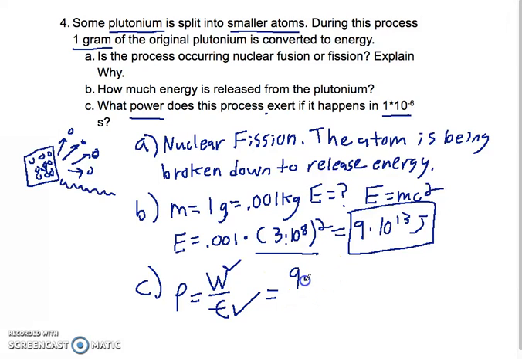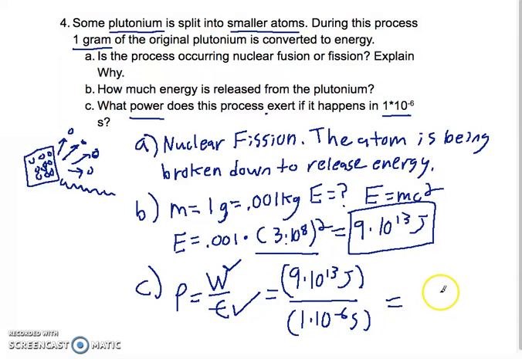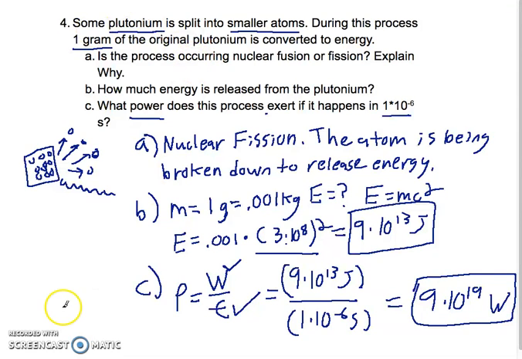So I'm going to put in the amount of work, 9 times 10 to the 13 joules, and take the time, 1 times 10 to the negative 6 seconds. Make sure if you're punching a calculator, you put both of these in parentheses. It would be a good idea. And then we get that it's going to equal 9 times 10 to the 19th watts. So that's the amount of power exerted in this process. That's about it for this section. Make sure you have all of it copied down, including the problem, and that's about it for now.